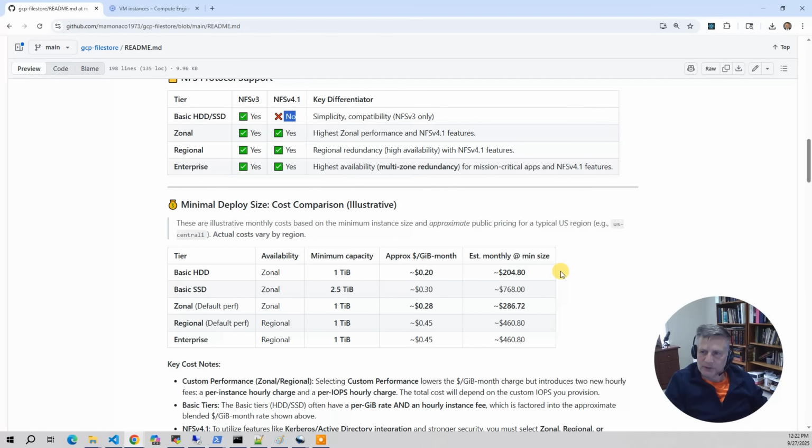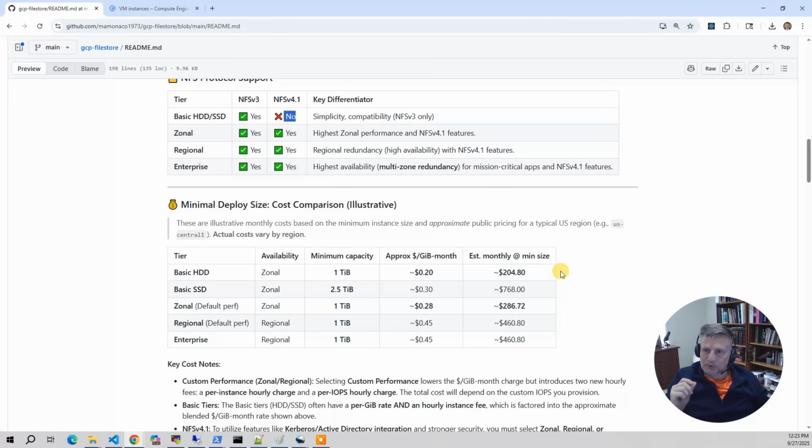Now, when I was costing this up for the lab environment, it seemed like it was very expensive. The thing about Filestore is you pay for provisioned capacity, not actual usage. And there's a very high minimum. You have a minimum of 1 TB for Basic, and most of them have either a minimum of a terabyte or more. And so for spinning up these lab environments, it is more expensive than the other cloud providers. So you could get away with a much cheaper EFS or Azure Files instance for a lab environment. For here, you've got to provision 1 TB, and it's a little pricey.